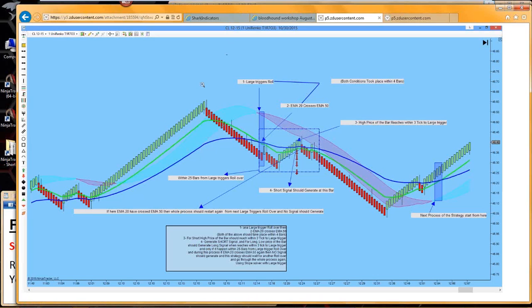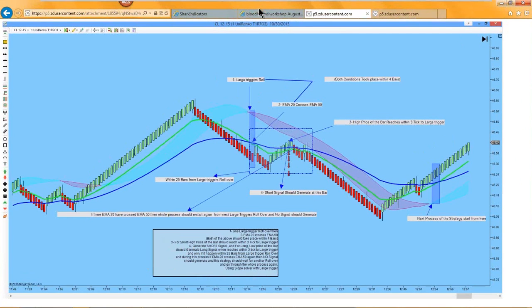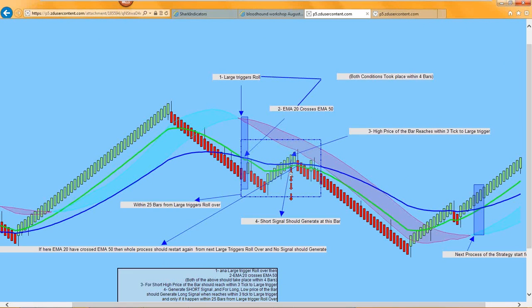I actually have a screenshot that Asif sent in. These are always great to have, right? Sending in screenshots, illustrating. In the trading world, a picture is truly worth 1,000 words. So this is really great if you can mark up a chart like this to help explain what you're wanting to do.